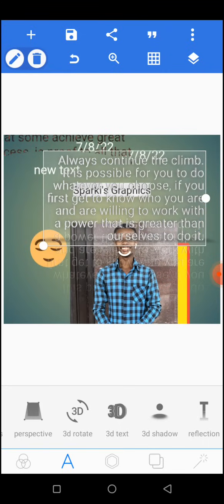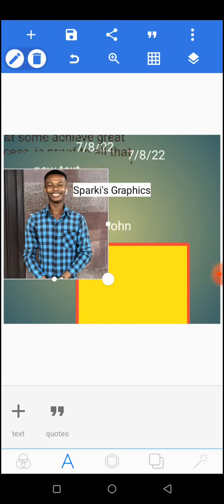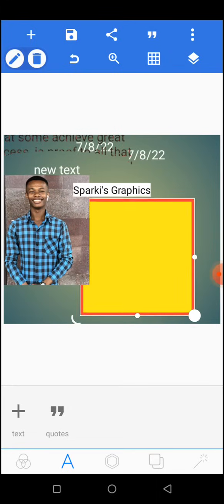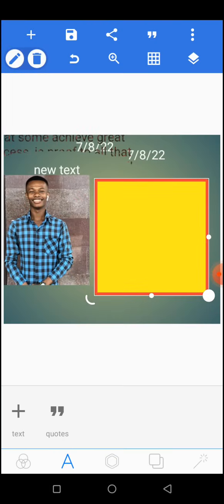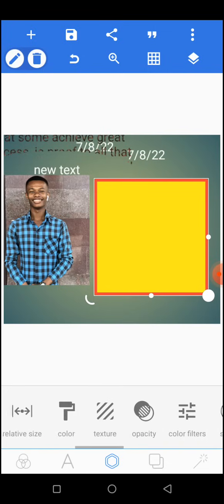Let's delete the text out. The next thing we have here is objects. Let's work with the shape. When you come to your object, if you tap on the shape but your icon is still on the letters for write-ups, you will not see what you want. So once you tap on the shape, also tap on the object icon, and now all the options appear that you can use to make your design.